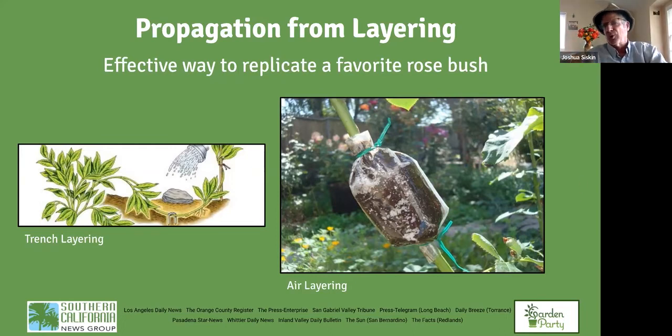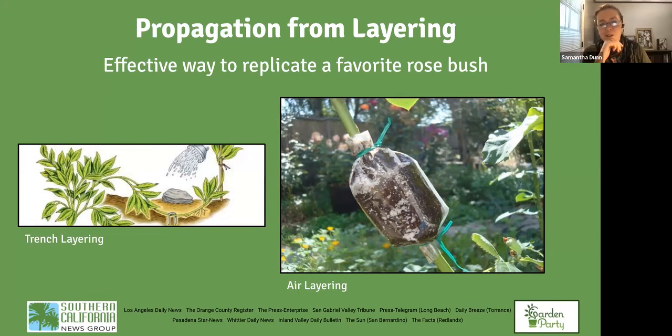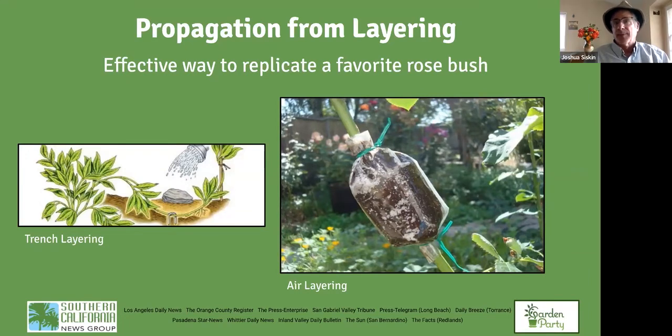What's going to happen is roots are going to come out of the top of the stem. You're going to see them growing in that bag, and then you just cut it off at the bottom, and you've got yourself another rose bush. You can do that with a lot of plants, especially plants that are difficult to propagate, like certain fruit trees. That's really the preferred method of propagation.